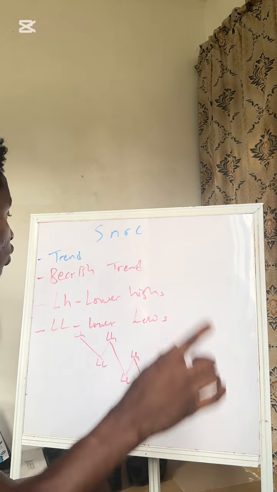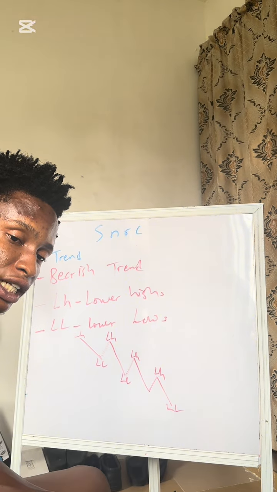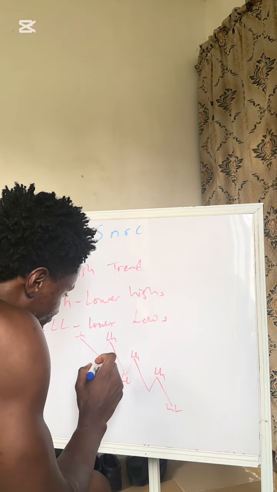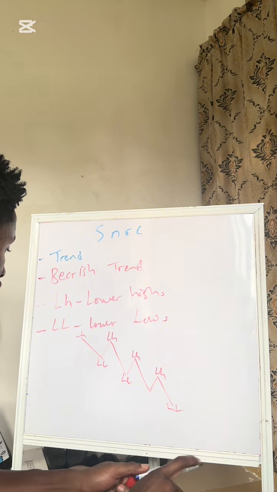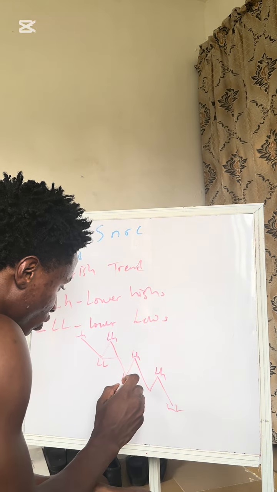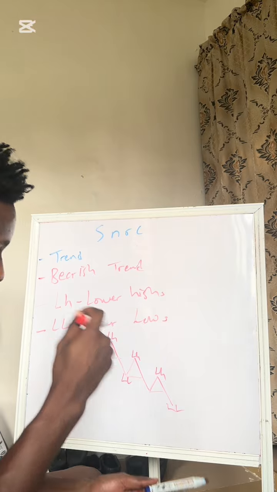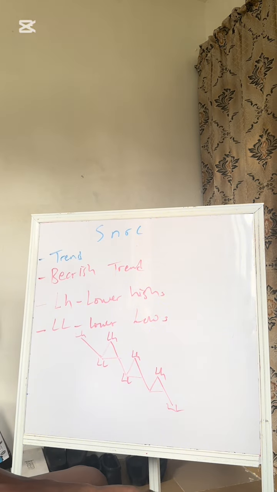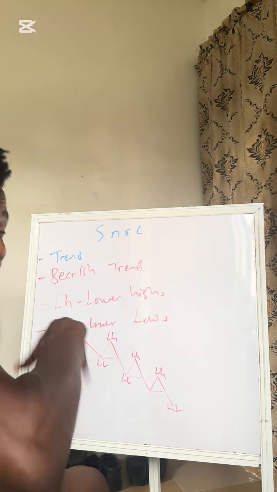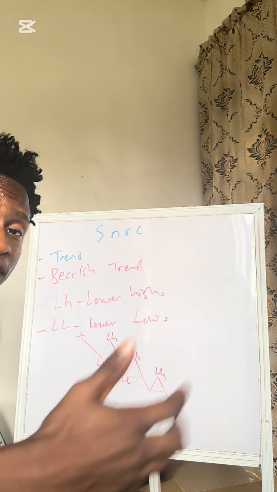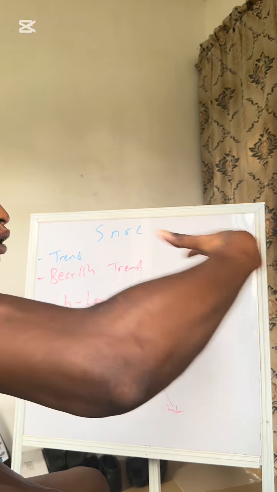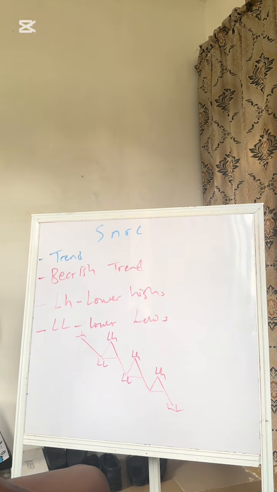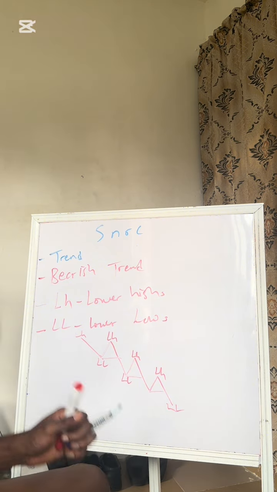With that we've come to... no, okay, we still have accumulation. Same as when I talked about the bearish trend, we also have what we call break of structure, break of structure to the lower low. But we'll talk about it in the next one, probably when I'm breaking them down more deeply as this series continues, because I'll do my best to drop them at least two or three times in a week. You understand, guys?